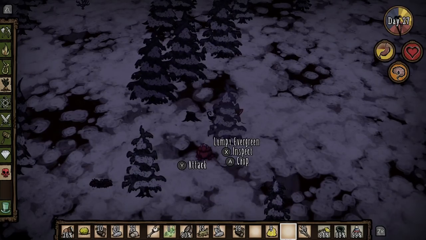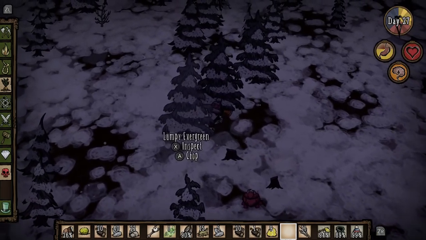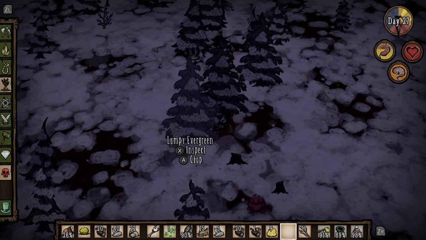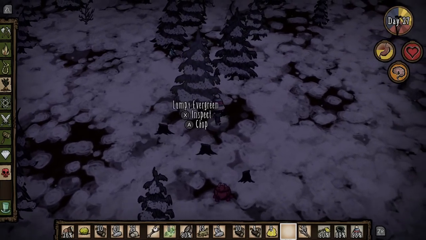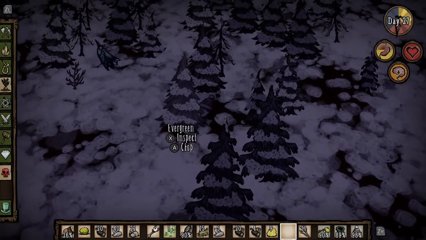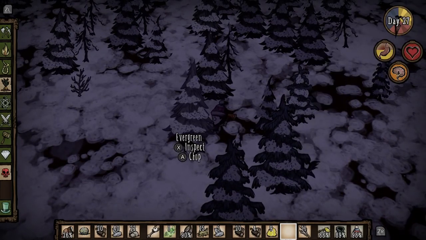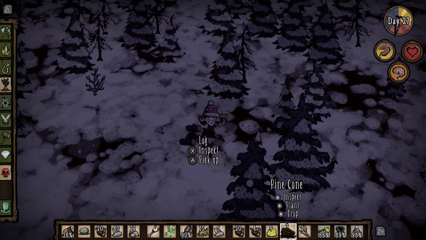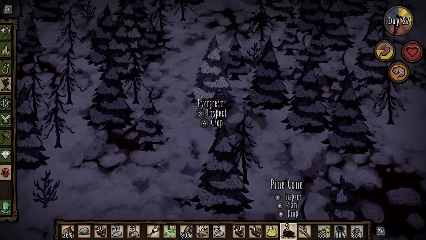These guys don't drop pine cones, do they? Or just low drop rate, one of the two. How's my stone doing? Stone is still warm. Yeah, so if the tree guard does show up, we'll have to run. Wait, did I hear something? Thought I heard dogs. Hearing dogs, I think, but I don't know. Oh no.